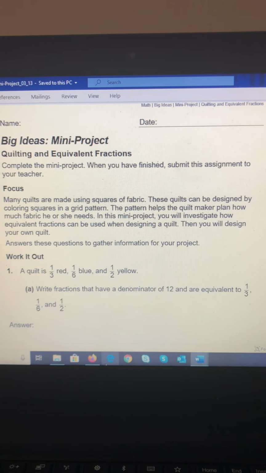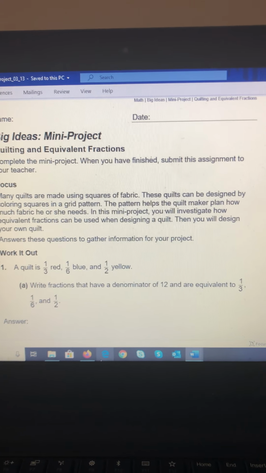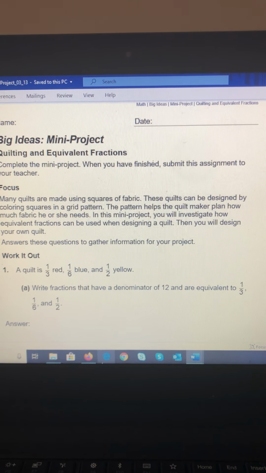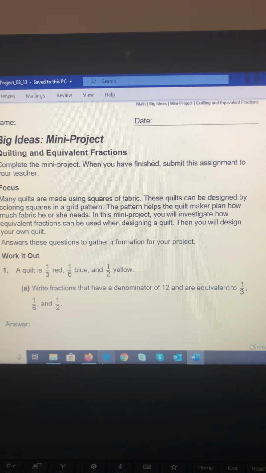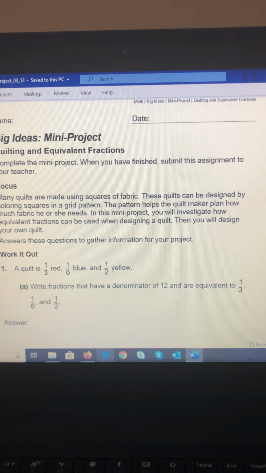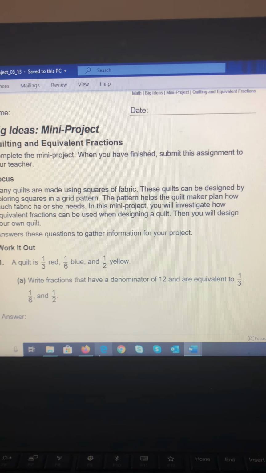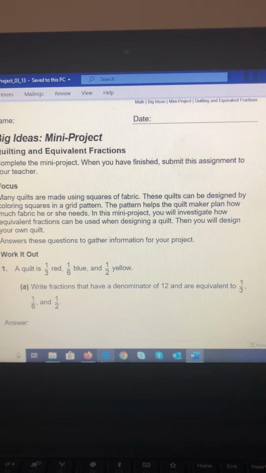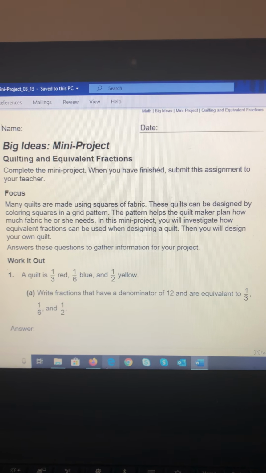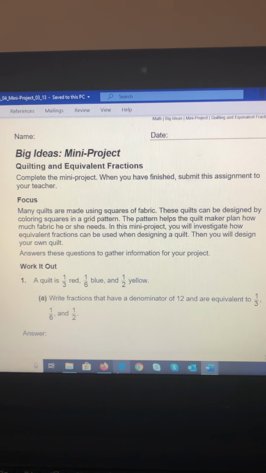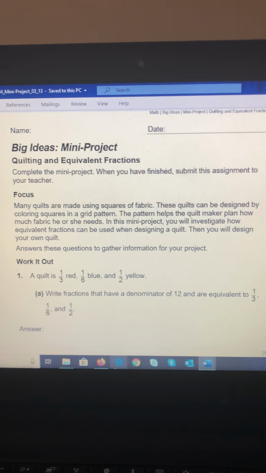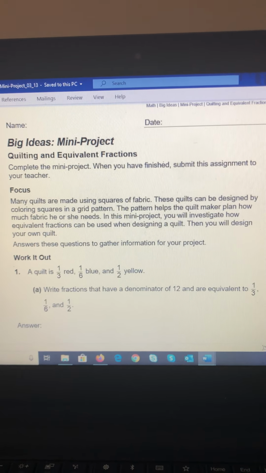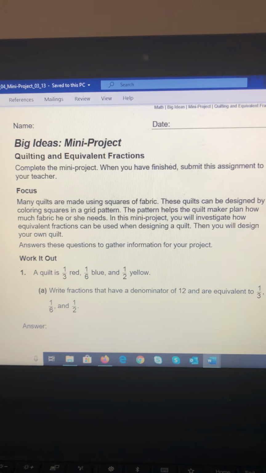So remember, this document that I've sent you, you can save it on your computer. You can type your answers directly into it and then send it to me as an attachment in an email. That's one way. If you'd rather do the work and then snip it and send it to me in an email, that's fine as well. Or you can print this page out at home, do it with your paper and pencil, and then take a picture of it and send it to me again as an attachment in an email.